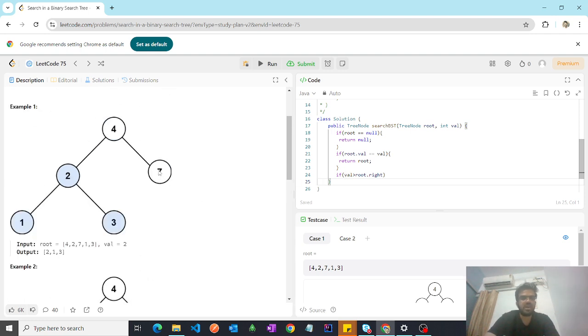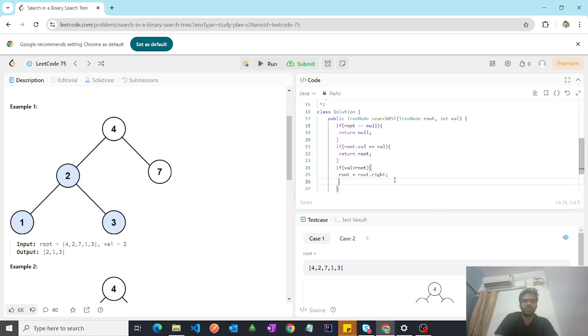So the 7 value is greater than the root actually. If the value is greater than the root, what we have to do? We have to make that root point to the right of the root. Root is equal to root.right, because the greater element is present on the right side of the root, right? That's why we have to make that root point to root.right.